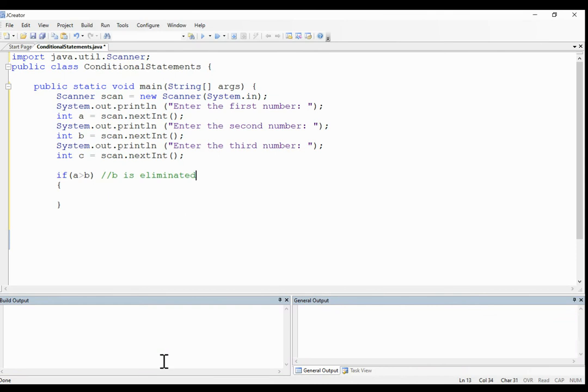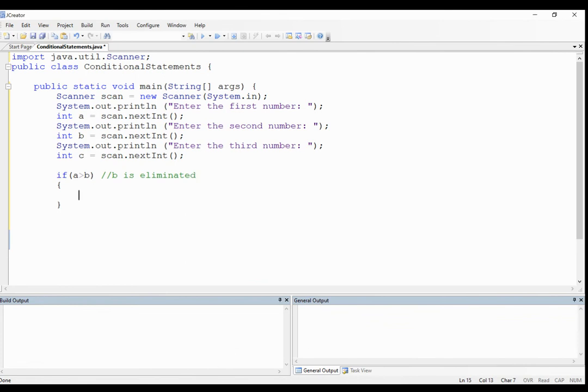If a happens to be higher than b, then b cannot be the largest number because it's less. Without even knowing the other value, we know for sure b is not going to be the highest value. So we're going to eliminate it.